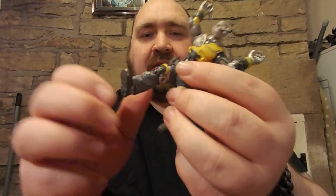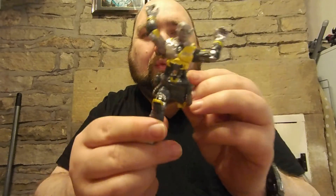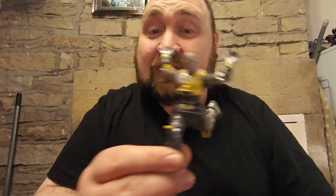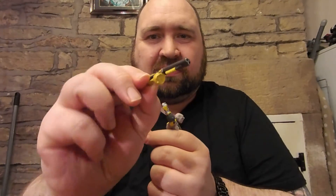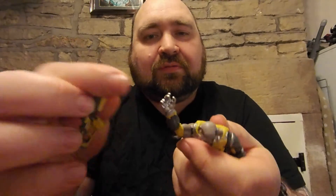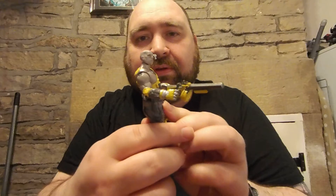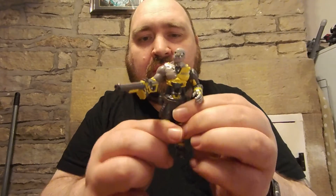Disc swivels there. Kick up, actually has more of a back swing there, and a bend at the knees. Someone can just frolic around. If you've seen the movie you know what H is running away from. Accessory-wise, H comes with this kind of futuristic drum-fed double barrel shotgun affair thing. H can't really hold it that well — it's got two fingers and a thumb, you kind of just have to jam it in. So it doesn't really look like it's holding it properly. But yeah, H everybody — probably the funnest character in the film.